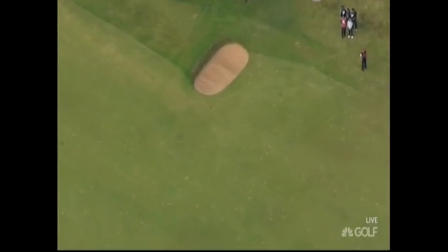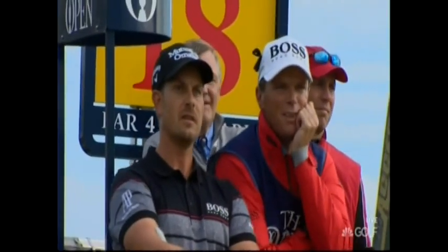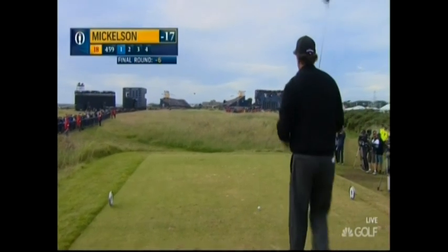There it is. Easy, easy. Are you kidding me? On. Oh, thank you. Man, that close to maybe giving Phil a playoff berth. That's the Greg Norman bunker from the playoff back in 1989. That was put in just prior to the championship, and it ended up being the undoing of the Shark all those years ago. That is crazy how far he hit that.